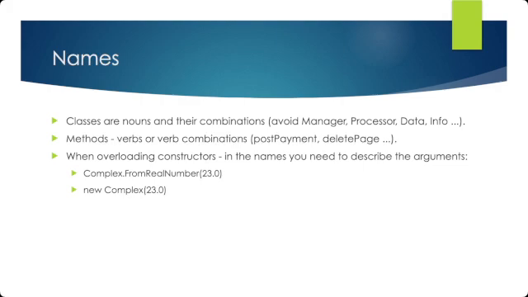Also, be careful with overloading constructors. Constructors with the same name but different arguments can be confusing. That's why, like in my example, it's better to use factory methods. They explain what is happening and what the arguments mean. You just create static factory methods with readable names, and every developer will understand that here it's necessary to send a real number, here it's necessary to send a string, and so on.